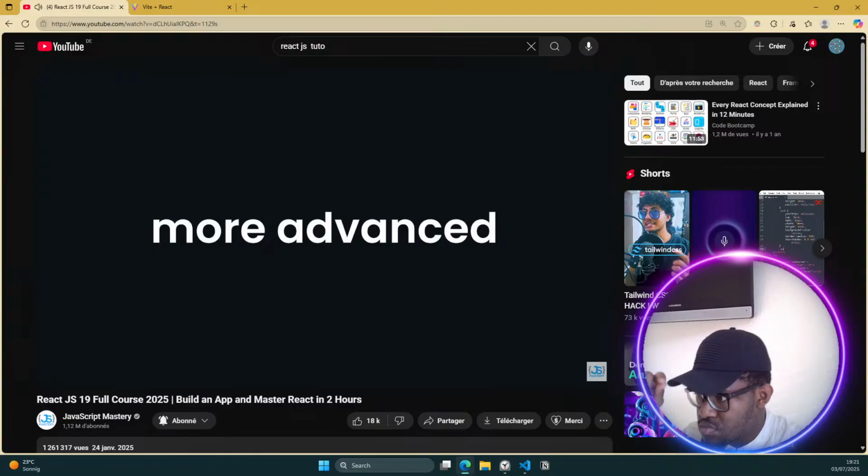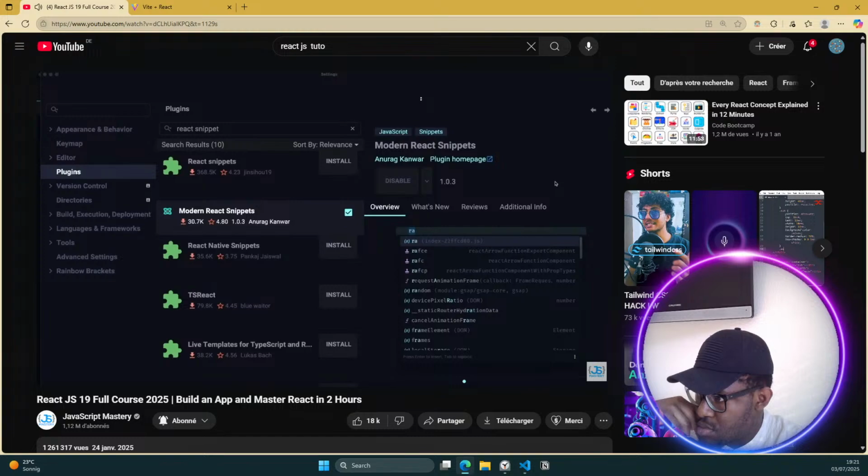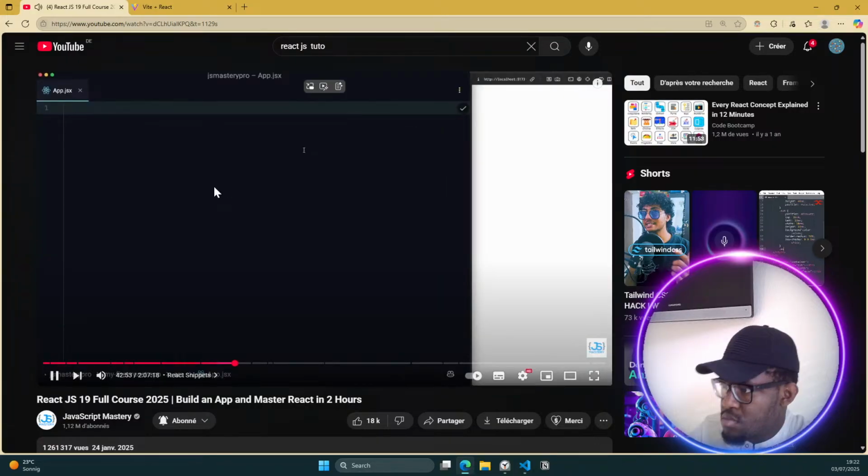But isn't that going to take a lot of time to recreate this function for every new component? Well, thankfully, there's an extension that helps with that. No matter which code editor you use, you can head over to the plugins or extensions and then find some kind of a package that does React snippets. Install it. And once you do, you'll be able to run RAFCE. This is a shortcut to quickly create a new React arrow function component with a default export. Pretty cool, right?